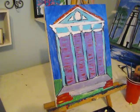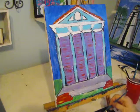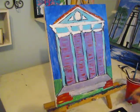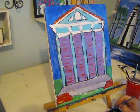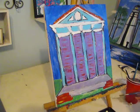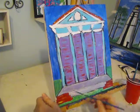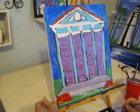Okay, so now, to finish it, what I like to do is I take my black and I like to dip my brush in my water a couple of times to loosen up the black paint. I want it to be thinner. I don't want it to be too thick, because thinner is better. It'll make a much more smooth line.